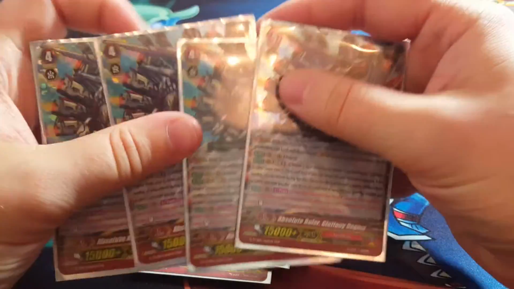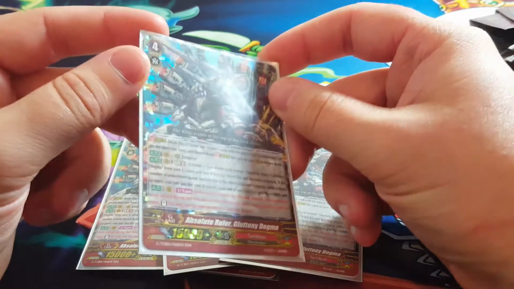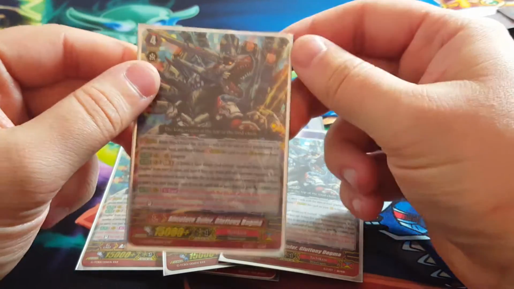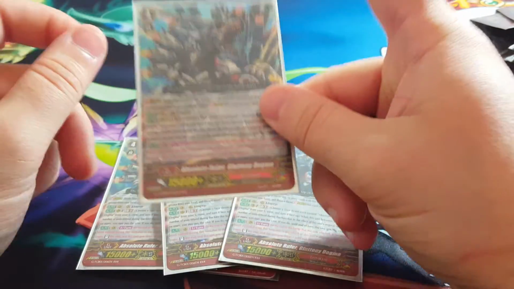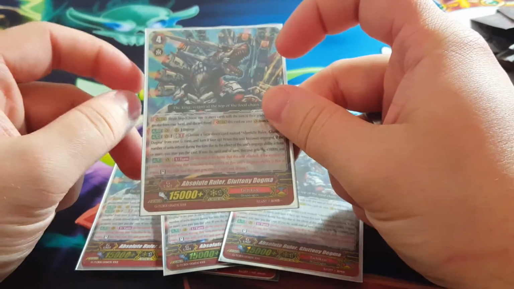And then last, I played 4 Dogma, definitely one of the strongest grade 4s in the game. I would definitely consider him at least in the top 5. He is a very, very, very strong card. If your opponent's not afraid when this thing comes out, they don't understand how strong this card is.